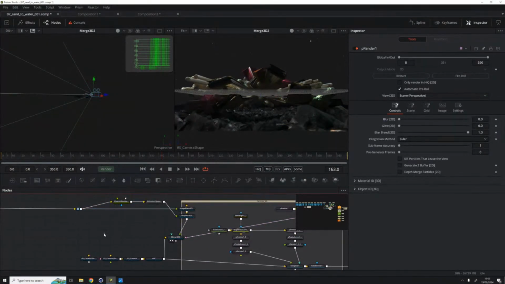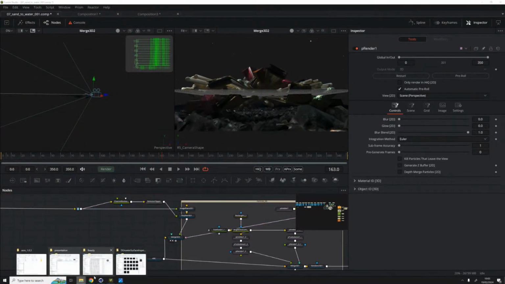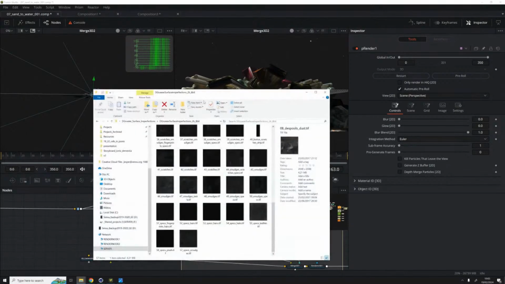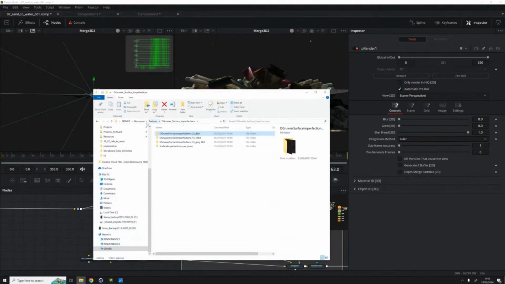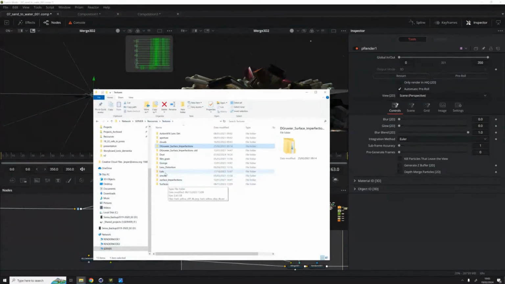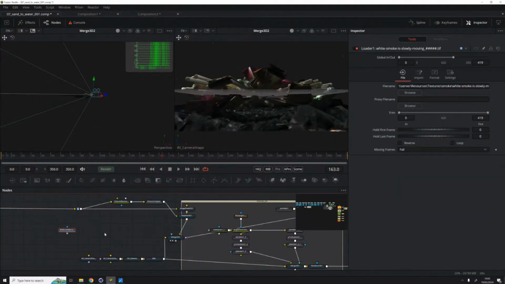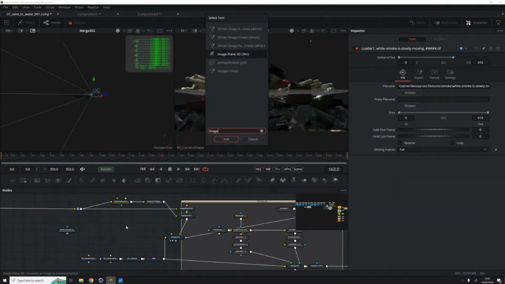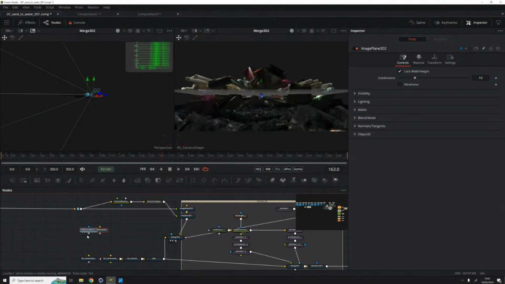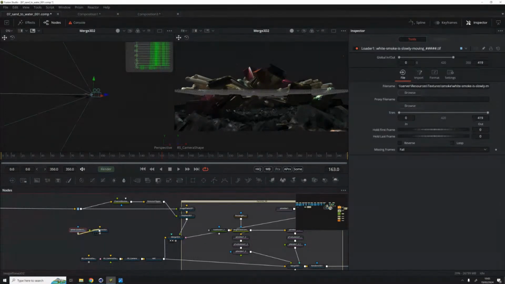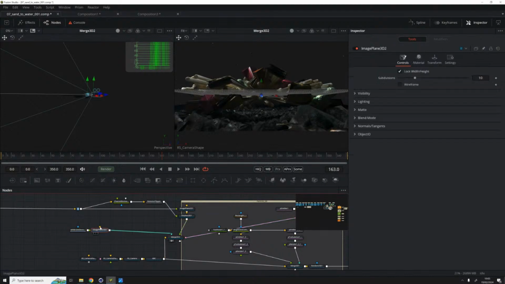And let's say, well, that's all cool, and I want to do something cooler. I can basically say, let's add some smoke. Let's add some white smoke. And also put this on an image plane. Same thing. Put this on an image plane. Put this together in the merge 3D.